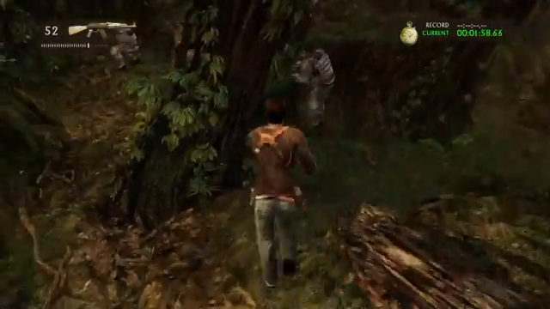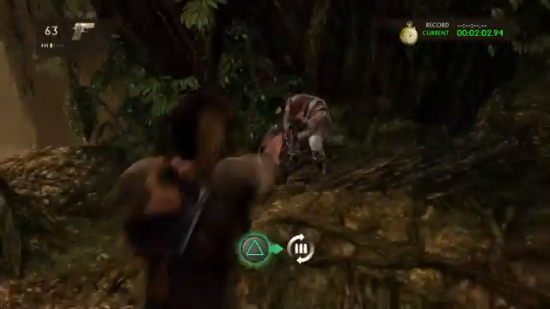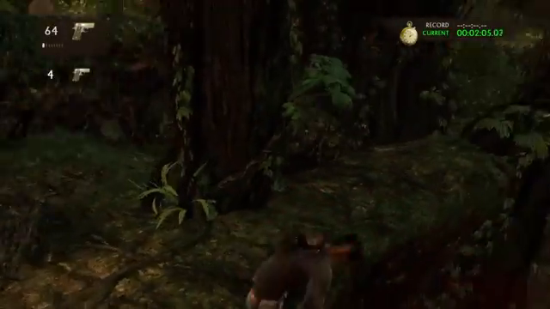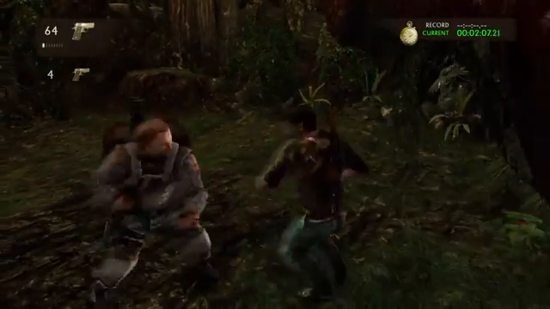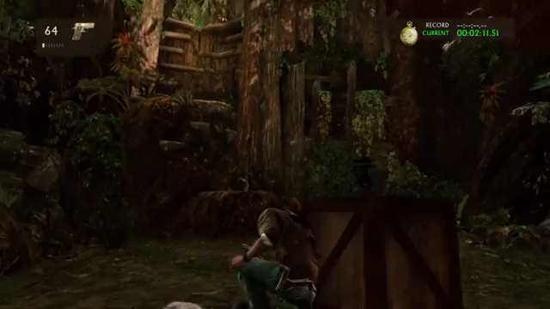Get this guy on the right first, that way we can wrap around here and take these guys out using just blind fire. Now there's one more guy over here that we're just going to melee, since he's the last guy. And then now we're going to jump up here.